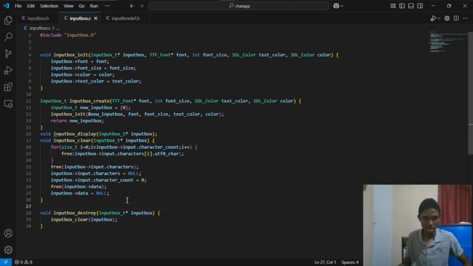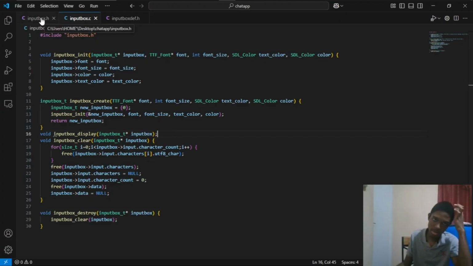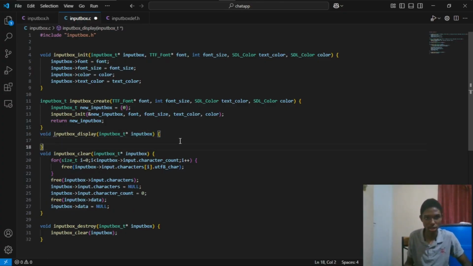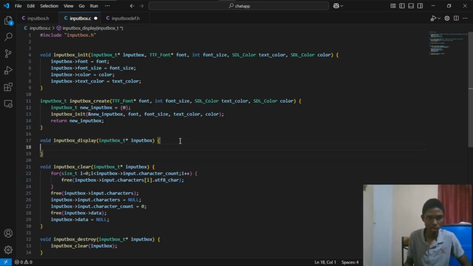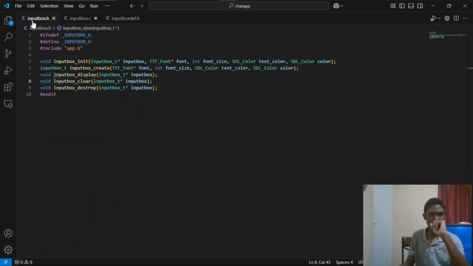So we implemented this clear function. Let's focus on actually displaying our input box on the screen now. We need to also set the width and height properties of our input box.